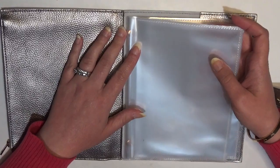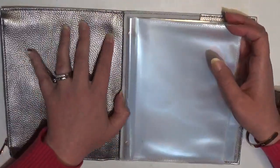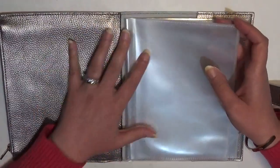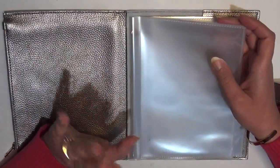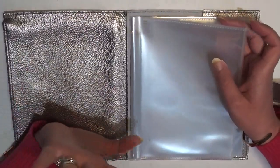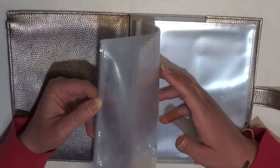What else was I trying to say? I was trying to explain something. Oh, yeah. So I had gotten this in and I had forgotten about it. And she did a release with more sticker books. And I was this close to getting one of those sticker books. And then I changed my mind at the last minute because I'm trying not to buy more stuff because I'm starting to feel overwhelmed with the stuff that I have. So I didn't buy it and I'm happy because I had a sticker book.